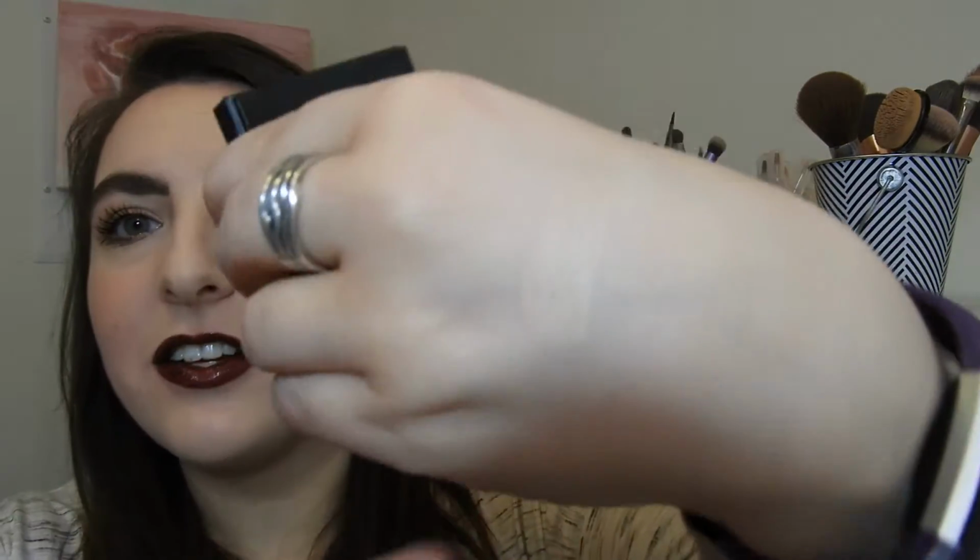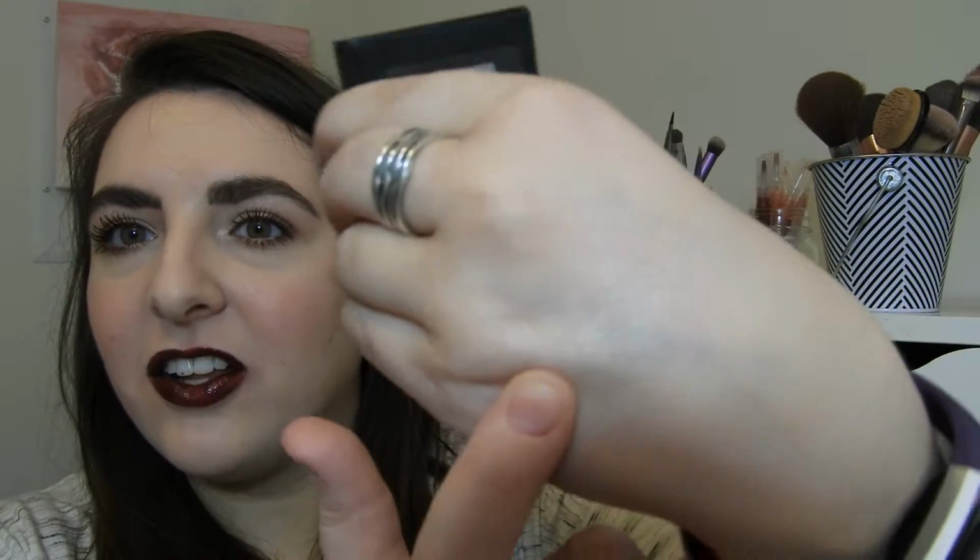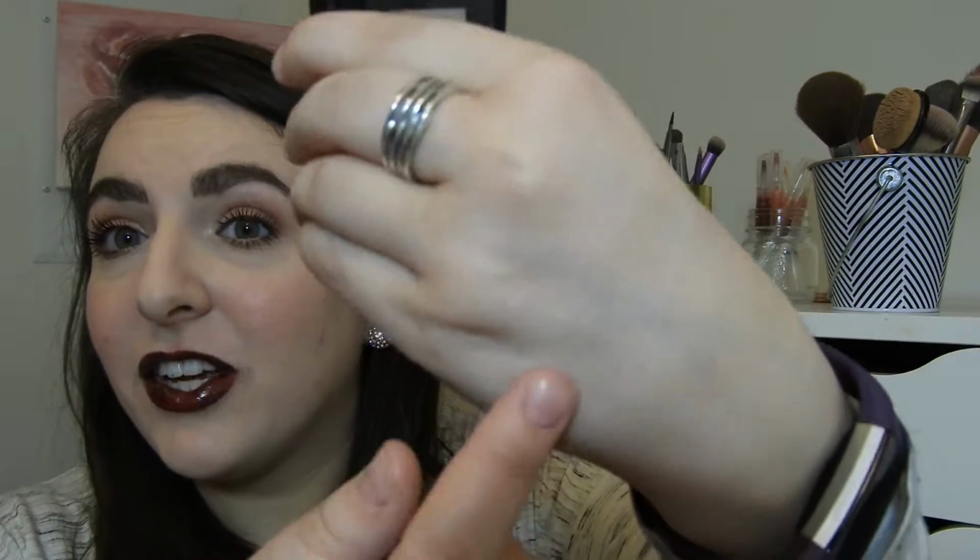So the first product I'm going to share with you is actually something I got in a Sephora haul recently, and I did an update on it. So this was a new discovery for me in January, and it is the Kevyn Aucoin. It's their duo, but what I've really been loving is the Celestial Powder in Candlelight. It looks like this, and it's just such a beautiful shade. I absolutely love it. There's a swatch of it, and I just think it gives such a nice, subtle highlight to the cheeks. Like it's not subtle, it's really there, but it doesn't seem too much and overpowering for everyday wear. And I am wearing it on my face today along with like 3 other highlighters.